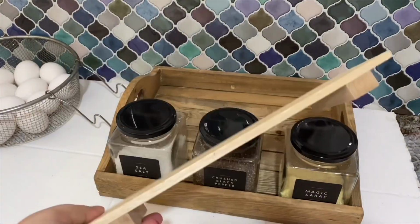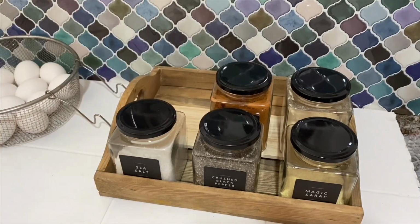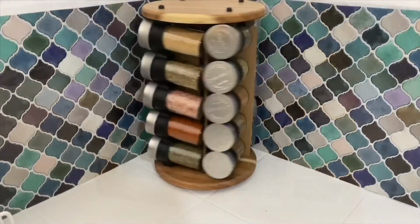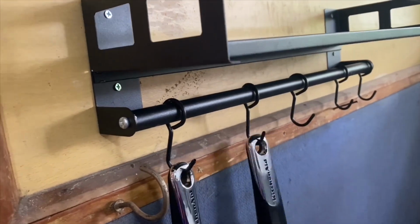I actually bought these jars separately and just had these custom labels made. As for the bottles, you can either buy them plain or have them customized by messaging the seller and indicating what you want written on them along with your font color and cap color of choice.